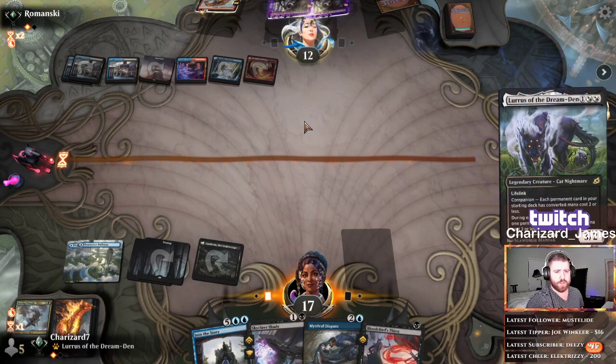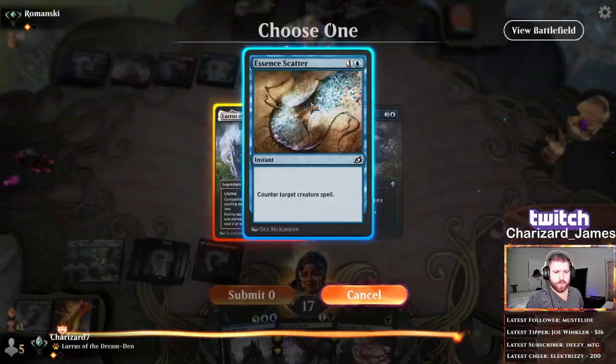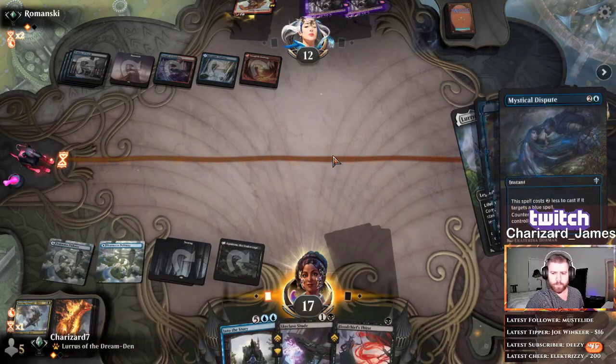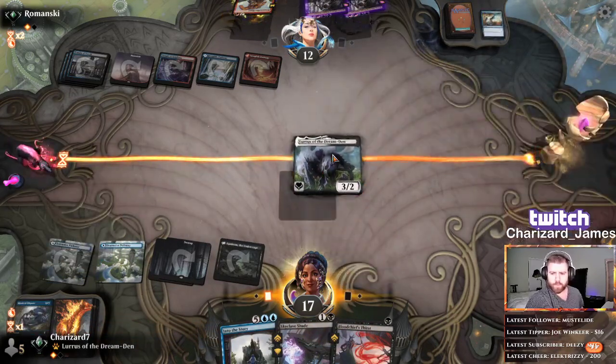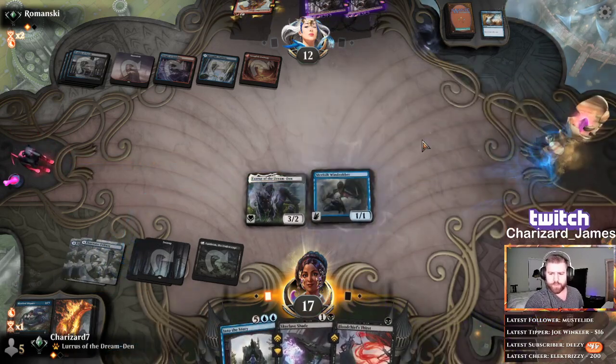I'm kind of feeling Essence Scatter, though. Yep. Still Mystical Dispute the Scatter. How's it going, Invisible Genshu?